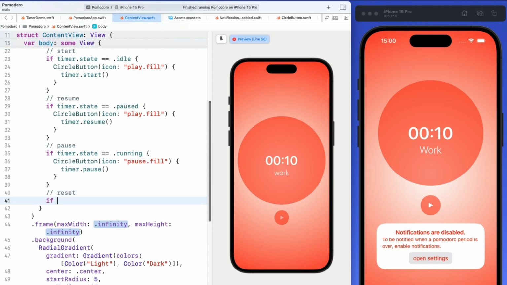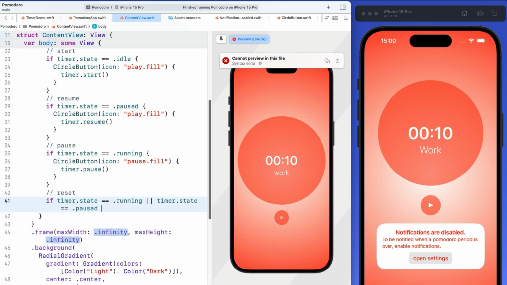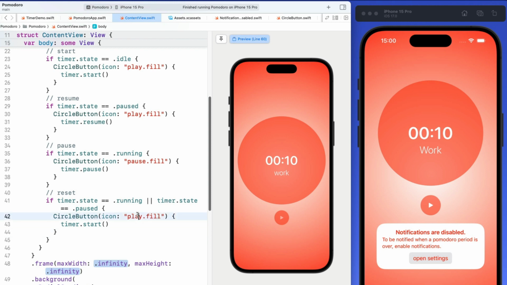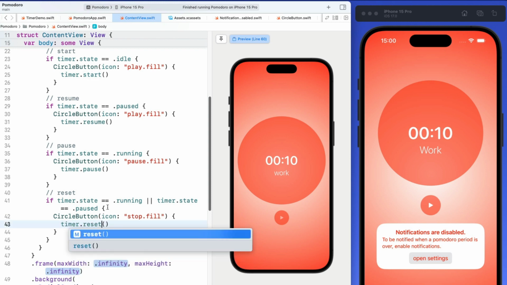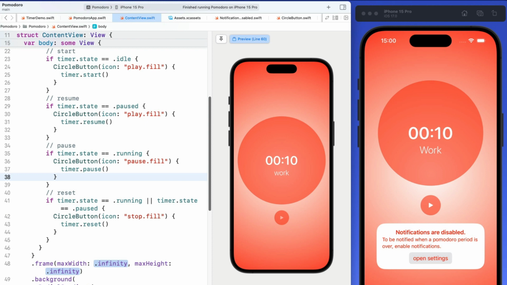And we can only reset if the timer is actually running, or if the timer state is paused. We use the stop icon and the reset method. So I think we're missing one.